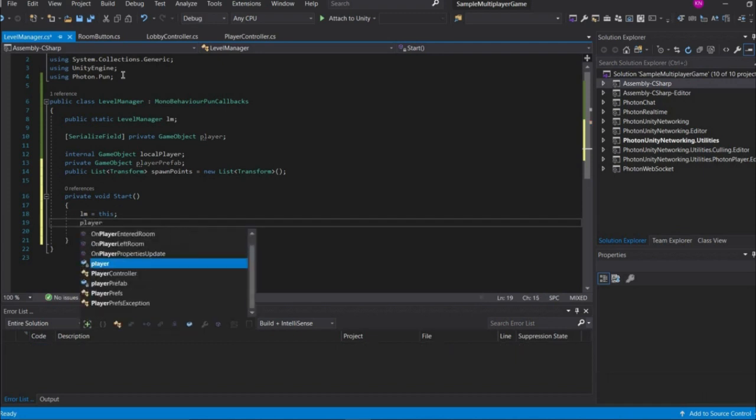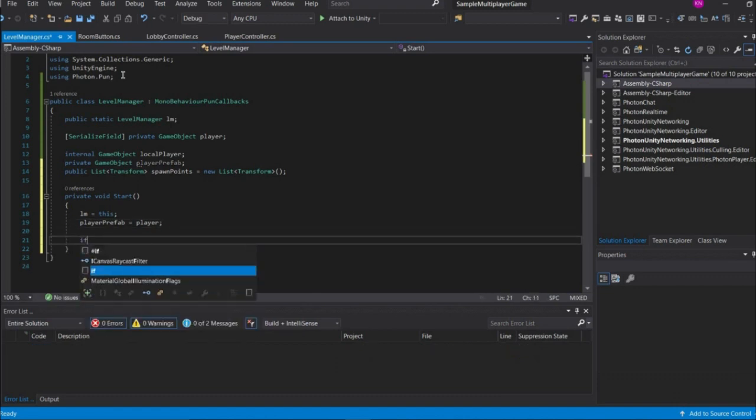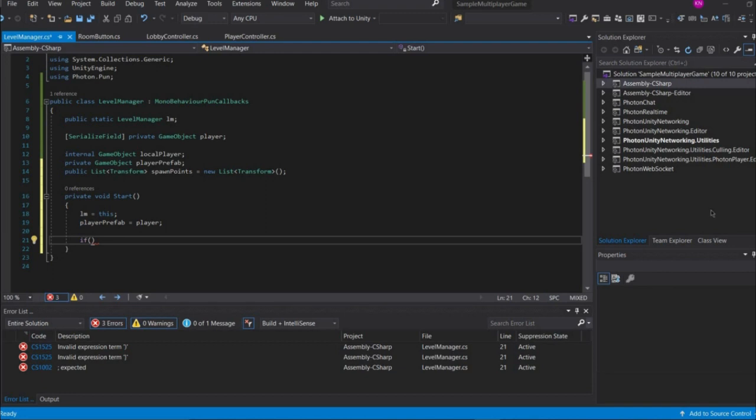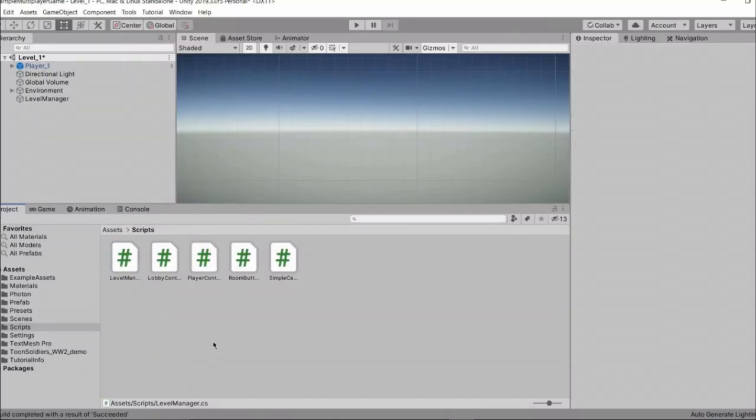We are going to set this player prefab to, I guess, player. Then we are going to check if the photon player. Okay, one minute, we need to create one more script which is going to be a photon player manager. To do that, go back to the editor and let it take some time to compile.